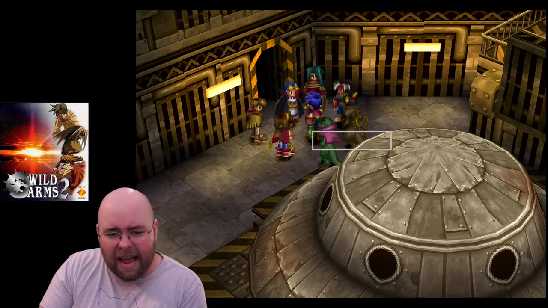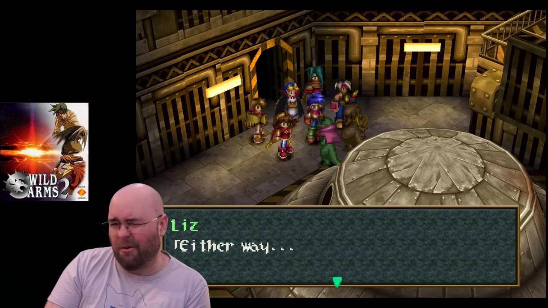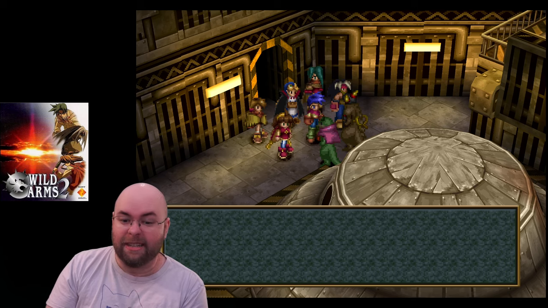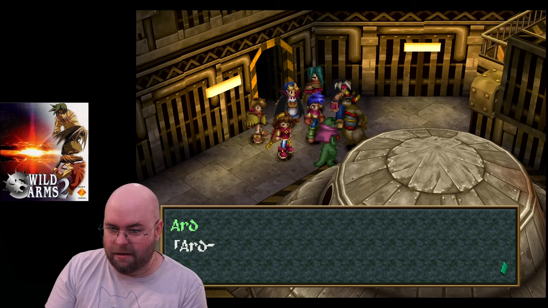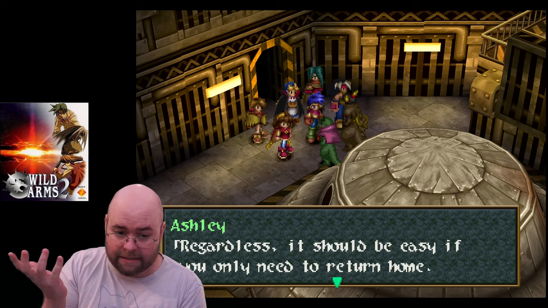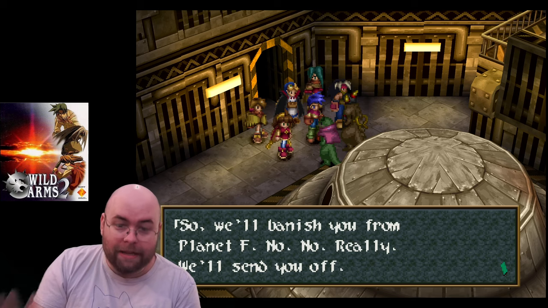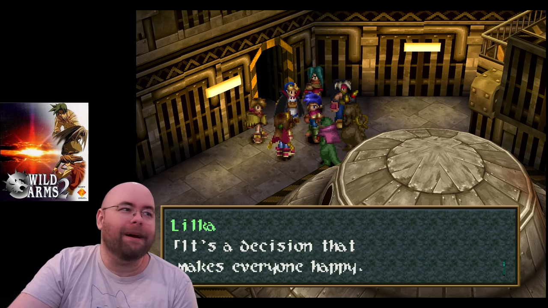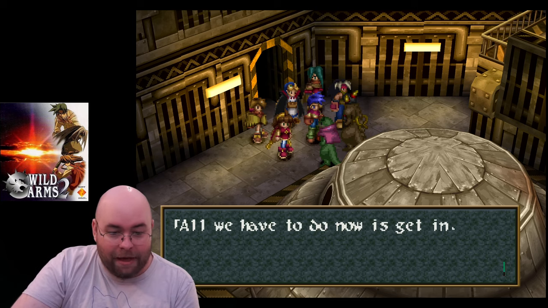Hey, what are you doing? Is this a joke? Why the sudden change? Either way, we didn't belong to a planetary federation, nor was there any rescue squad coming to this remote region. So, we gotta fix this ourselves. Do you call this acting like a victim? That was wrong, right? Regardless, it should be easy if you only need to return home. Just get out, please. So we'll banish you from Planet F. No, really. We will send you off. We never want to see you again. It's a decision that makes everybody happy. A special space engine has already been attached. All we have to do now is get in.